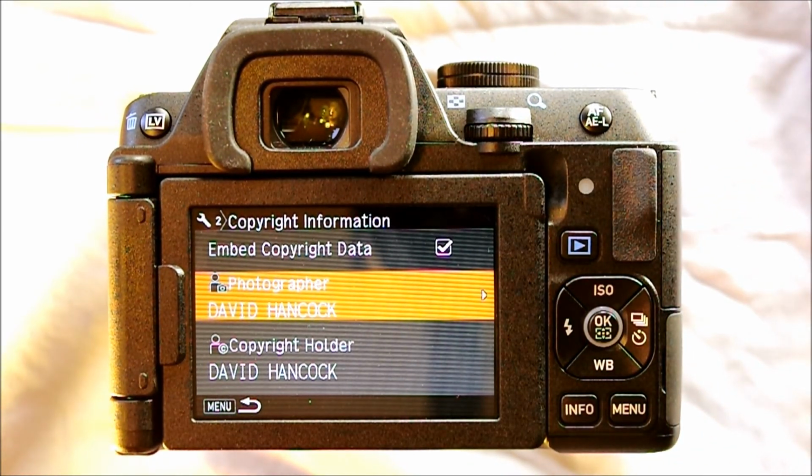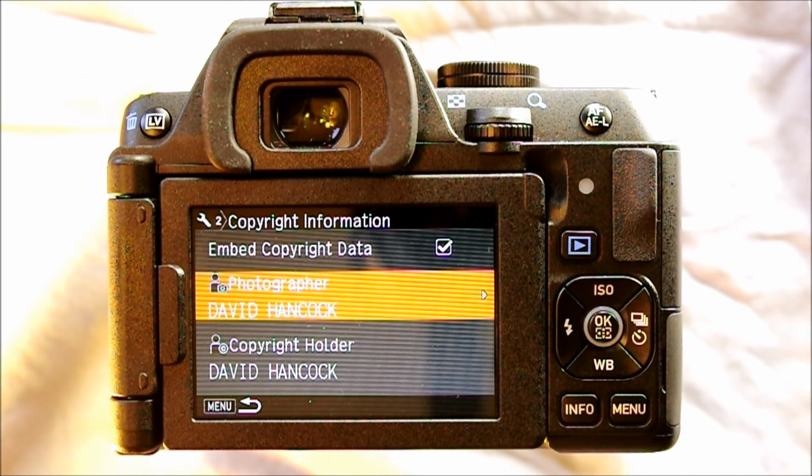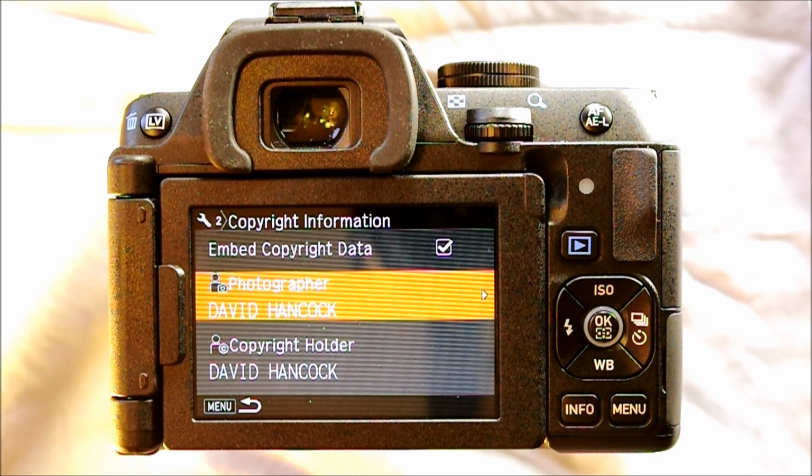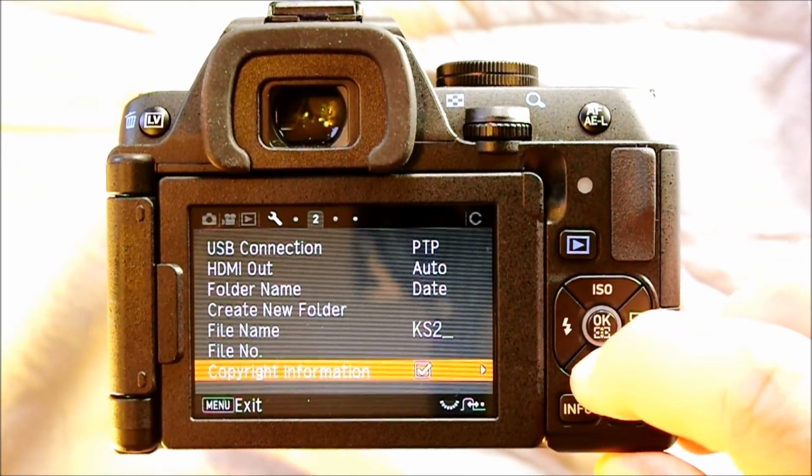This information is embedded in your image's EXIF data. So anytime you take a picture, the photographer and the copyright holder will be in that EXIF data, so you don't even have to worry about inserting it manually. If you turn over all of your files to a client, they will always have the photographer's name in the EXIF data. If someone steals your image and puts it up on their website, your name will always be in the EXIF data, even if that image is on their website, unless they use an EXIF stripper. And I don't even know for sure that an EXIF stripper can remove this information. So this is a pretty useful feature in the KS2.